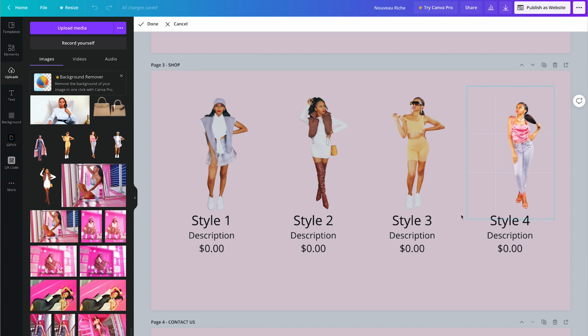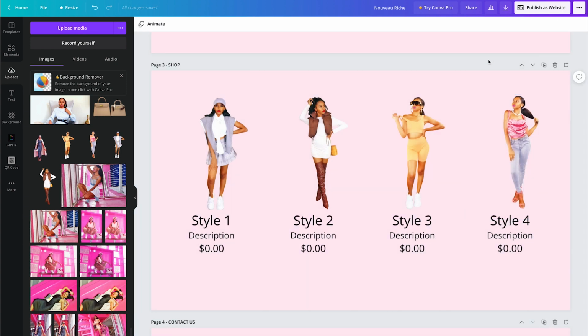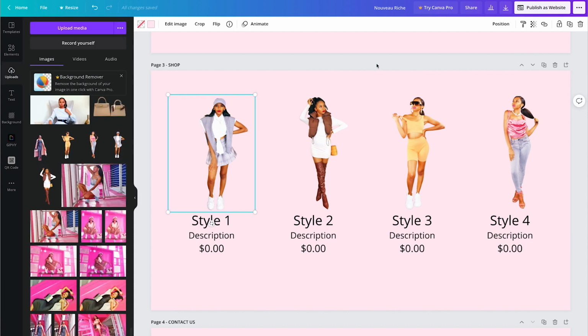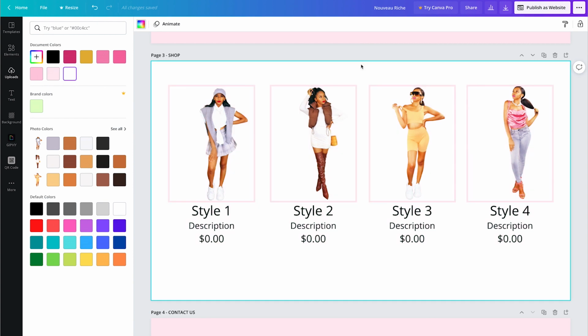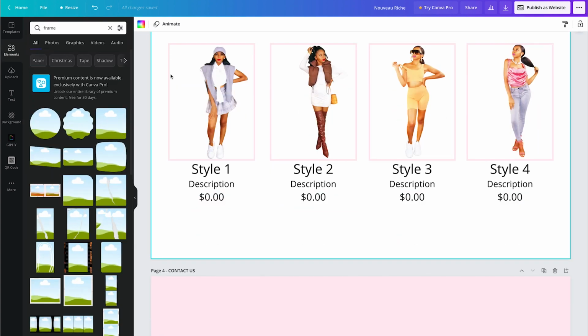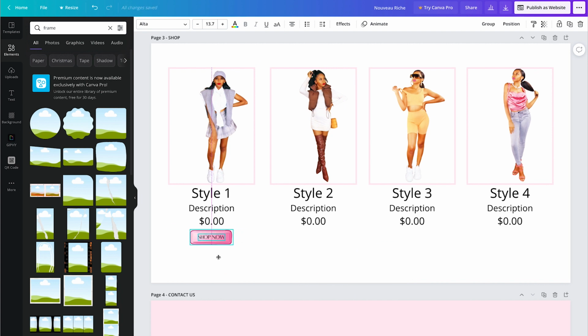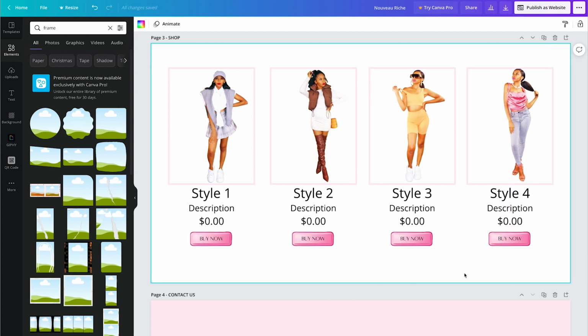But once you have your layout, you figure out how many items you're going to put on a page, we're then going to add the buy button, and this is where people will be able to click and check out. So once I do that, I'm just going to use the same button from the home page, which was the shop now button. It's going to become my buy now button. I'll just make it smaller, and we'll have to change the link, which next I'll show you guys how to actually create the link so people can check out.